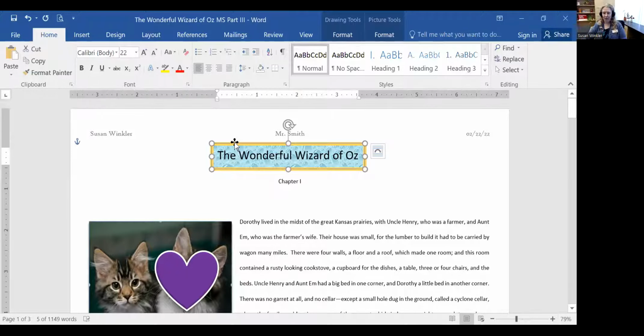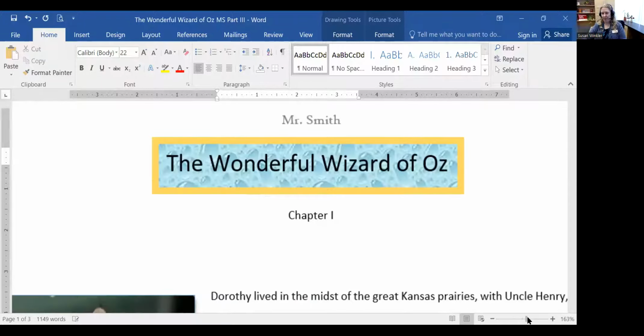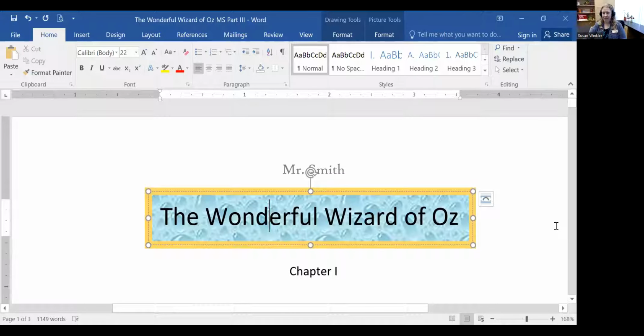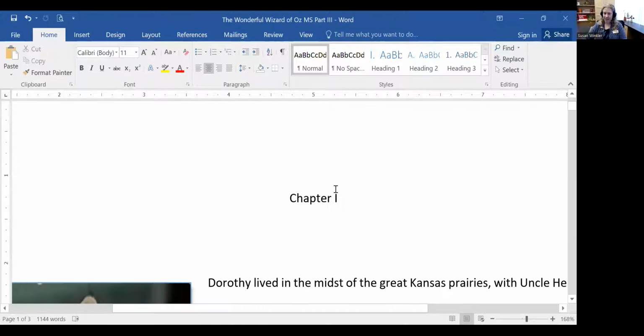Same with Wonderful Wizard of Oz. If I'm in here and I hit delete, I'm just deleting the D. But if I'm on the top where you see this dotted line up here, let me make this a little bit bigger so it's easier to see. Is that easier to see? I hope so. Yes. So this dotted line here is what happens when you're inside working with your text and typing or deleting things there. If you click on that dotted line, it gives you the dark gray bounding box, that means you've selected the object as a whole. And then to delete it, all I have to do is hit the delete key. And that'll delete it out.